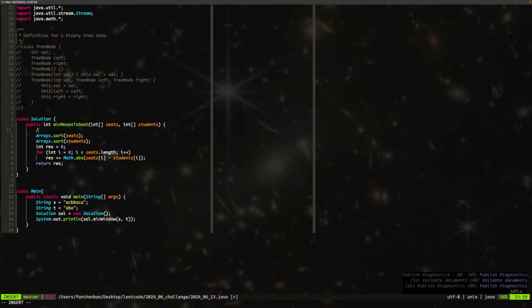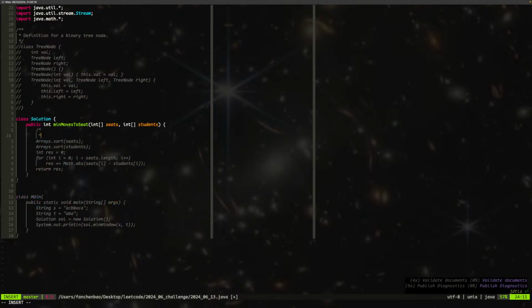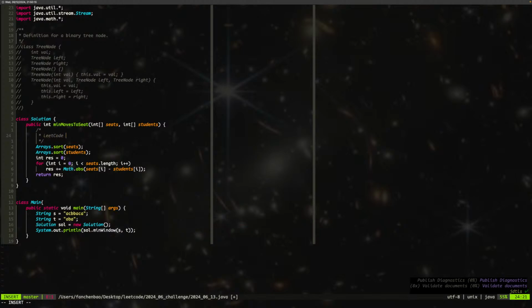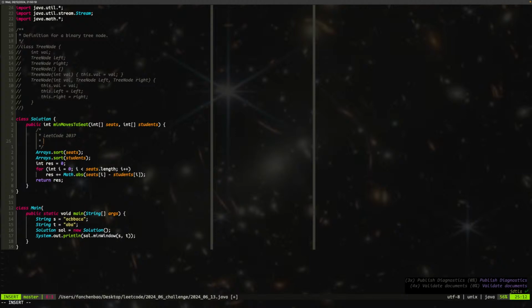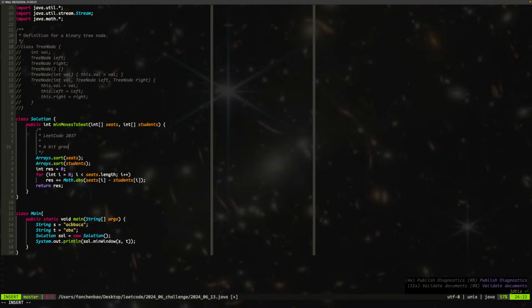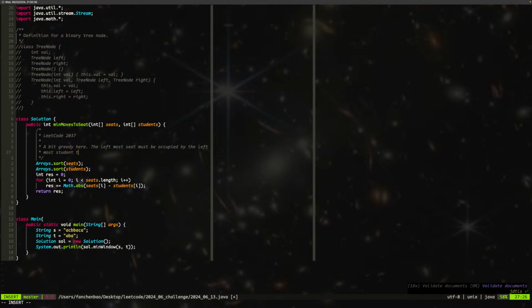So I will call this 2037. A bit greedy here. The leftmost seat must be occupied by the leftmost student to minimize the number of steps.